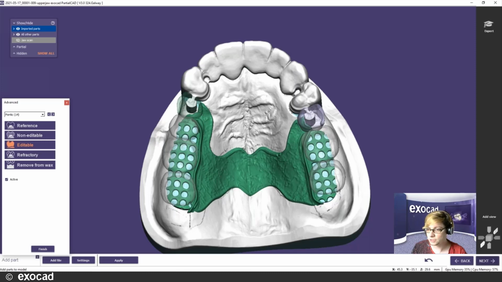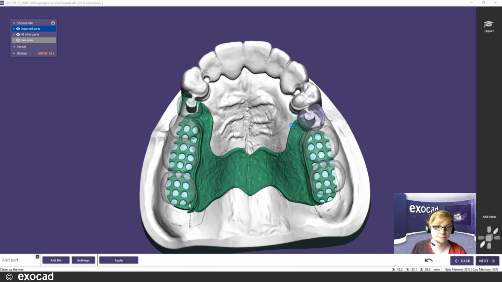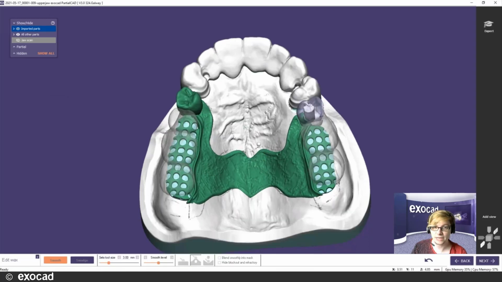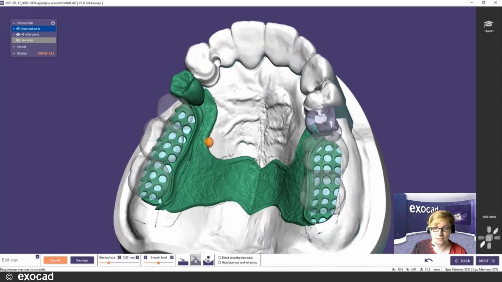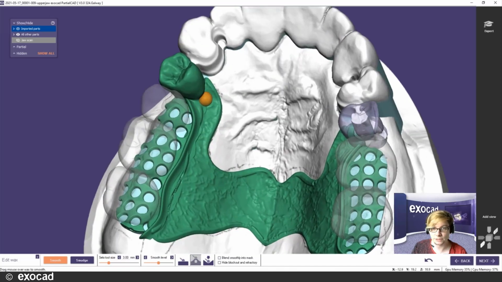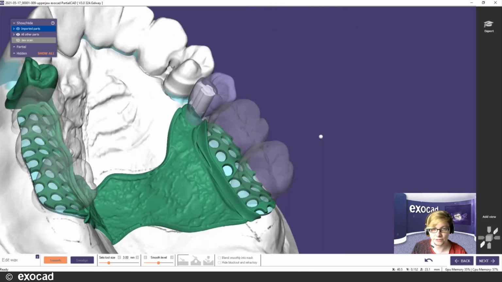Okay, so I'm just going next. You will see this tooth will be converted into green wax. Now the other tooth will stay as it is. Now I have my added wax tools. I can, as always, smooth, add wax, whatever I want to do. In this case here, I'm just going to smooth the finish line here a little bit. You might already realize, hey, there's still parts missing here. I'm going to take care of that later on.